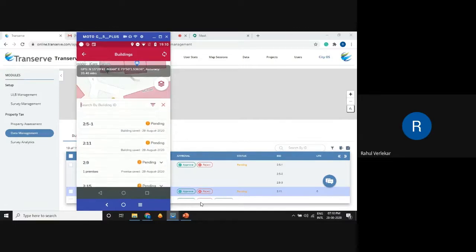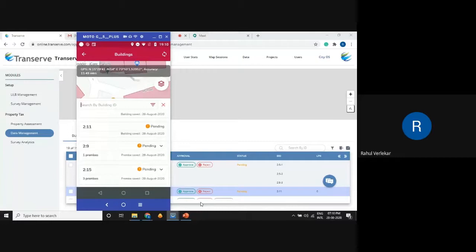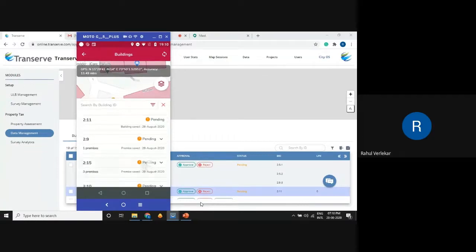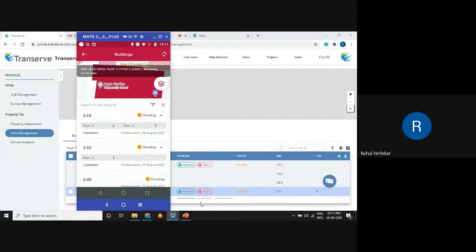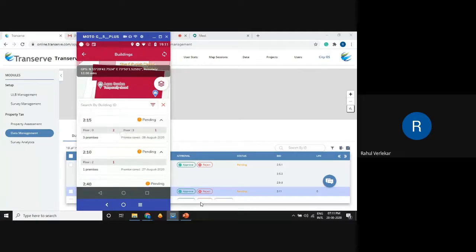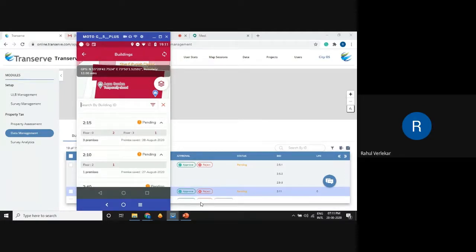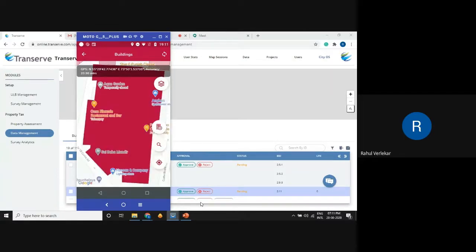Also, another feature that we put inside is, in cases you don't want to actually go inside and visit the view premises screen, we have given you a small window wherein we have grouped buildings based on premises. We'll show you how many premises are there, and how many premises are there on each floor. And if you are satisfied with this information, you don't need to go and visit that particular screen. It saves you a lot of time. It shows you information beforehand as well. So it shows you on floor number 2, there is 1 premise. In this case, on floor number 1, there are 2 premises. Floor number 3, there is 1 premise. So this also helps the user a great deal.